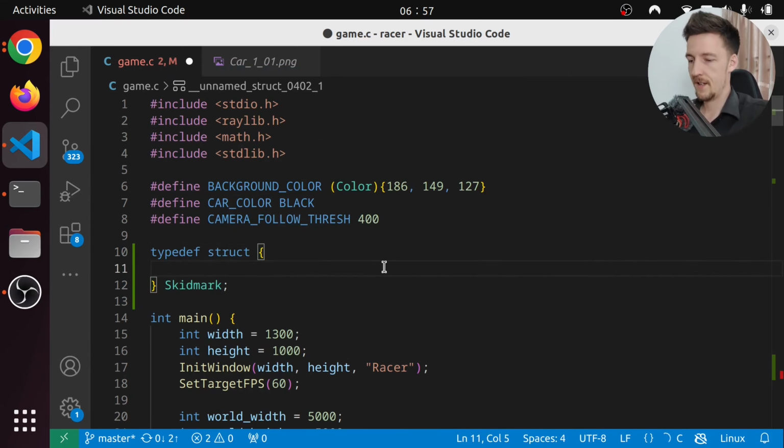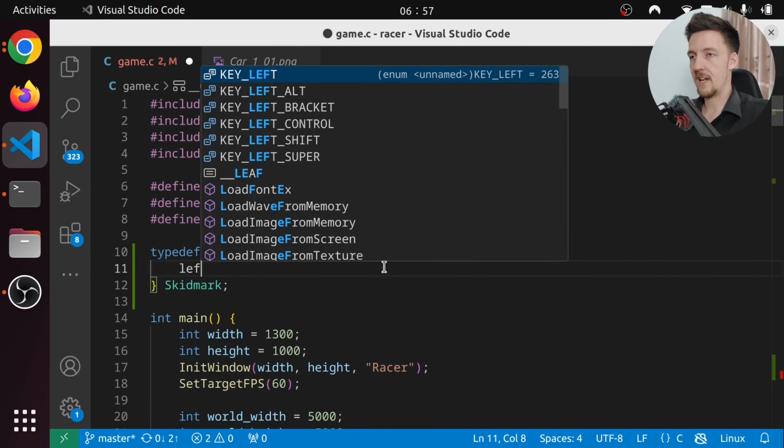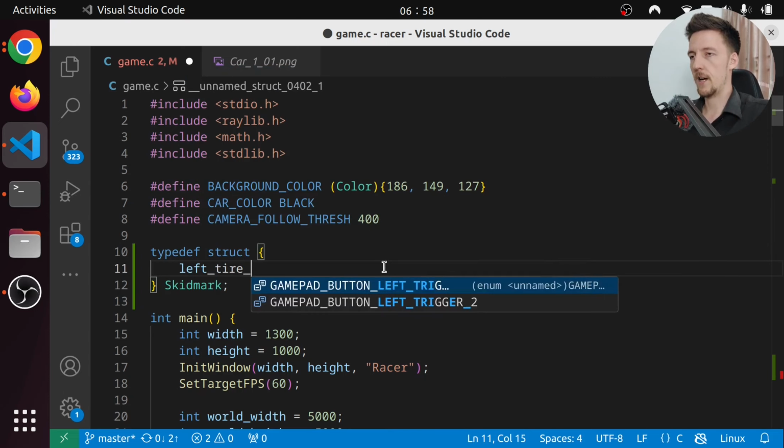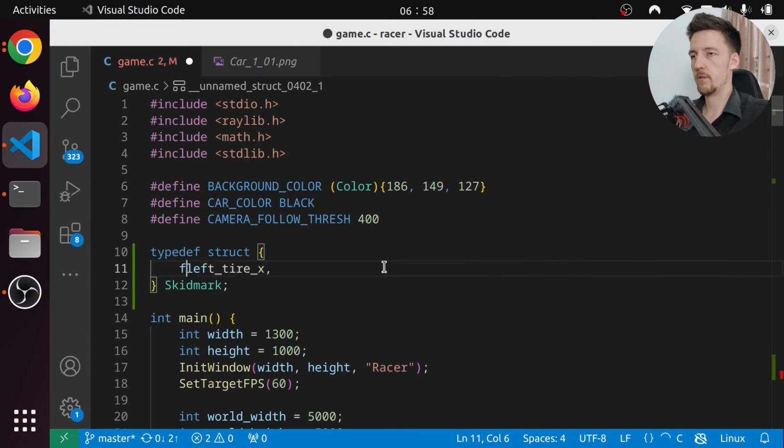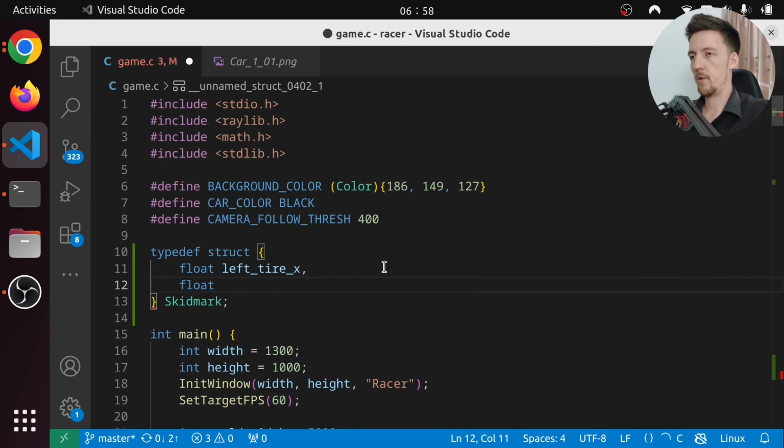This way. And the skid mark has the left tire X, which is a float. And do we need to define values for these? Maybe not. Float left tire Y. I haven't been working with C in 9 months, so I don't really remember.